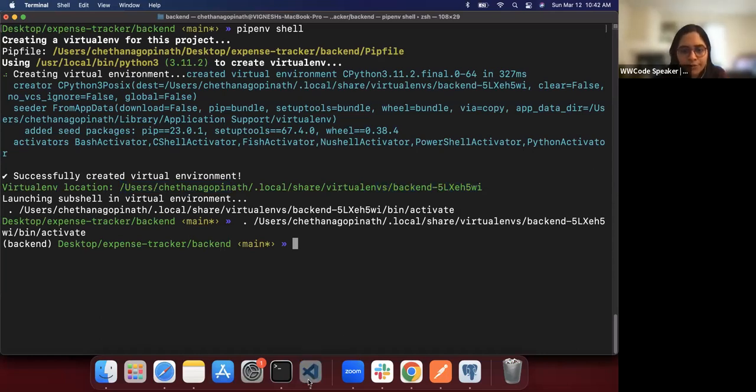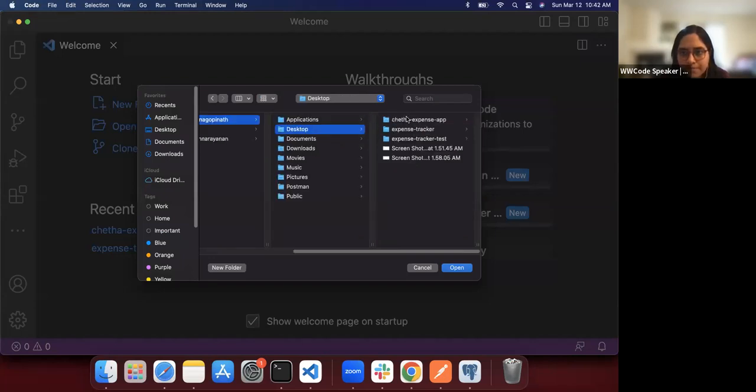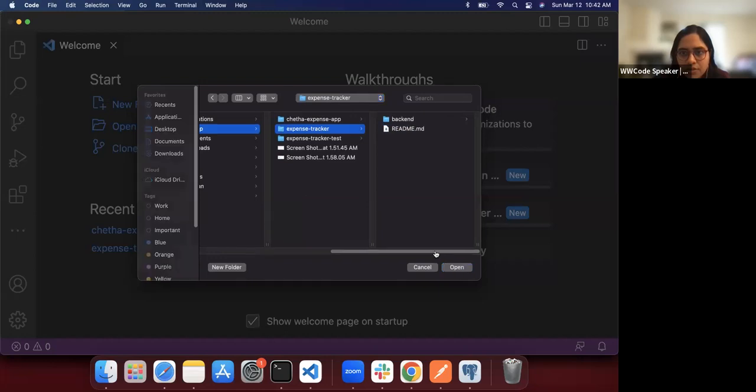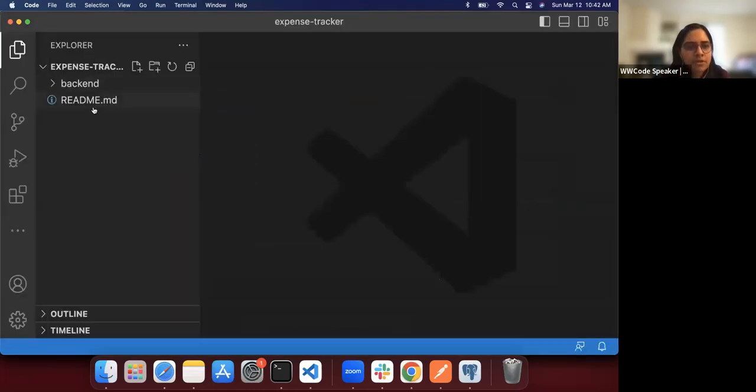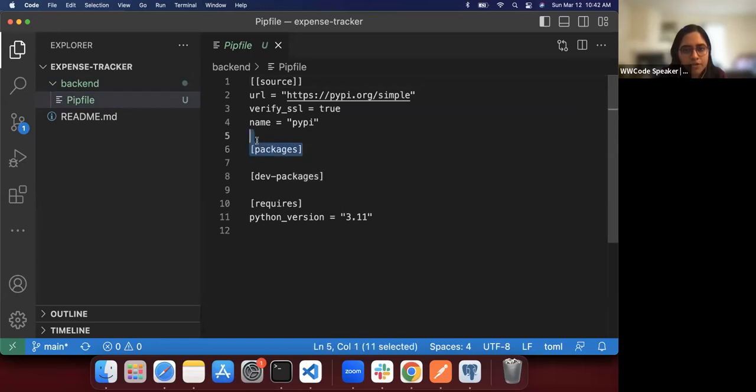If you open up VS Code, and then this would be expense tracker. If you open this up inside your backend where we created the virtual environment, you have something called a Pipfile currently.